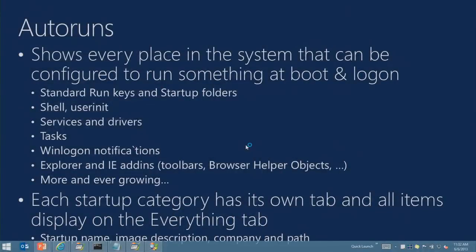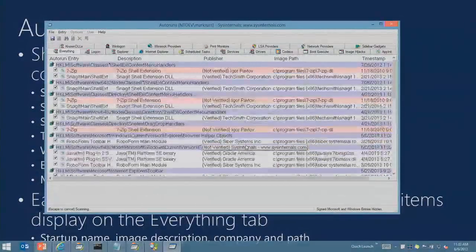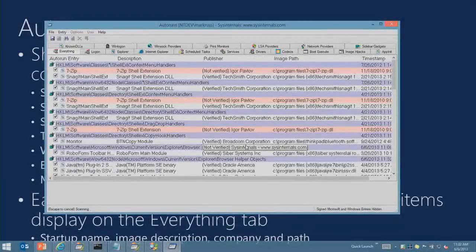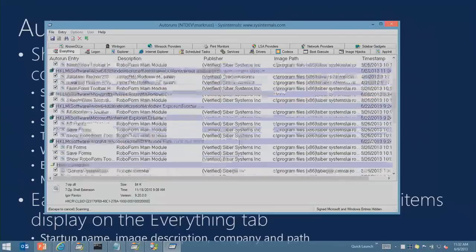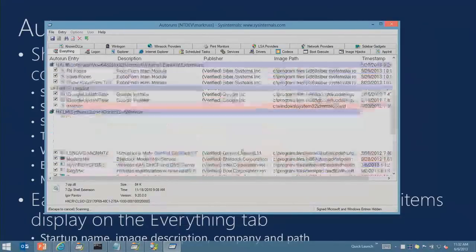It's a tool that I've been evolving since literally 1997, and it knows about hundreds of places where there are extension points in Windows, from drivers to services to browser helper objects to IE plugins to Explorer shell extensions to codecs. And the full list is shown in this first view.